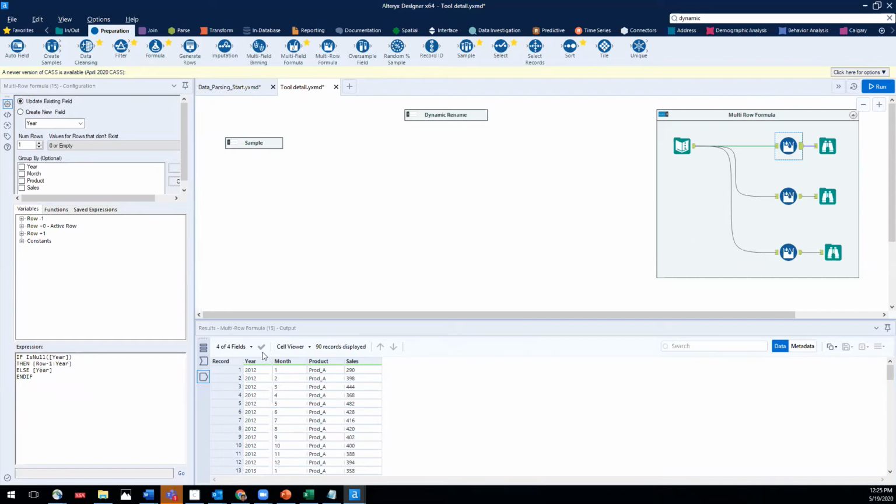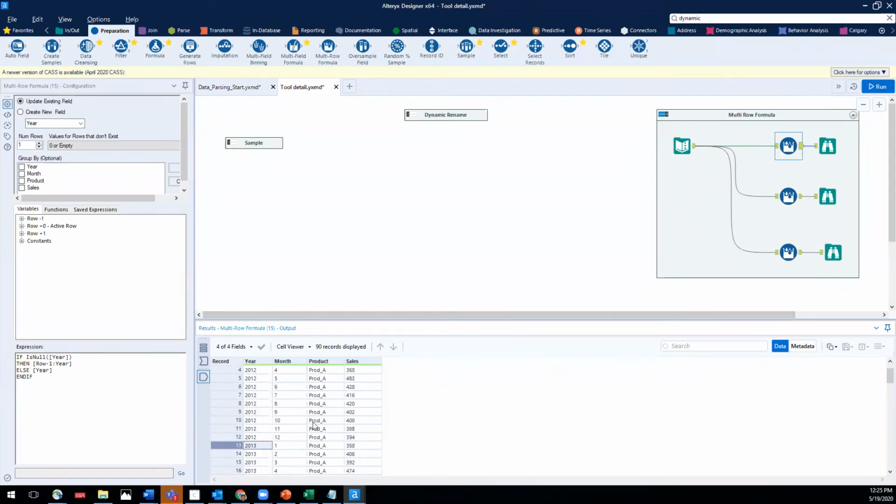All right. So what does my data look like before and after in this case? Before this tool was executed, you'll see that I had the year 2012 here, and then a bunch of nulls all the way down to 2013. Now, after this tool was run, it filled in the 2012s until it got to 2013. Then it filled in 2013, etc., all the way down. All right, so that's how the tool works.